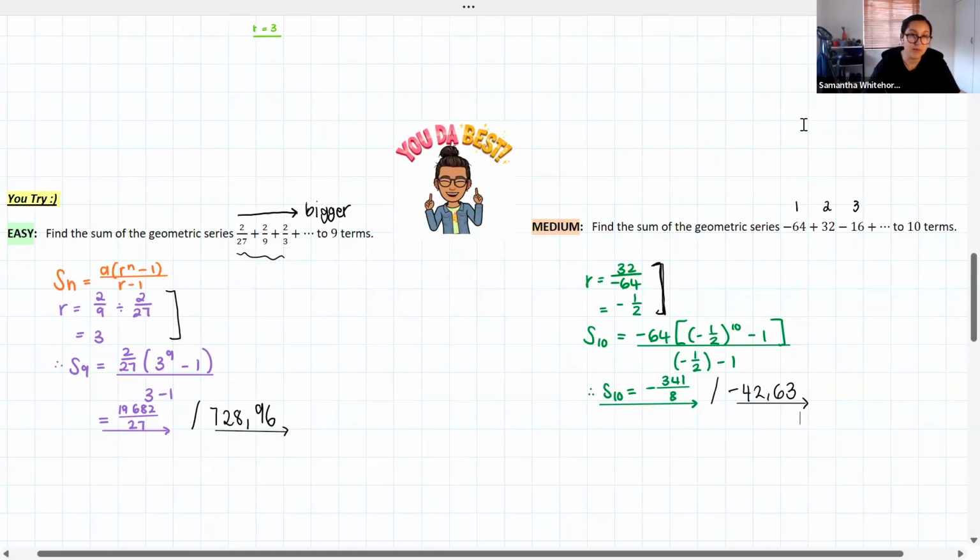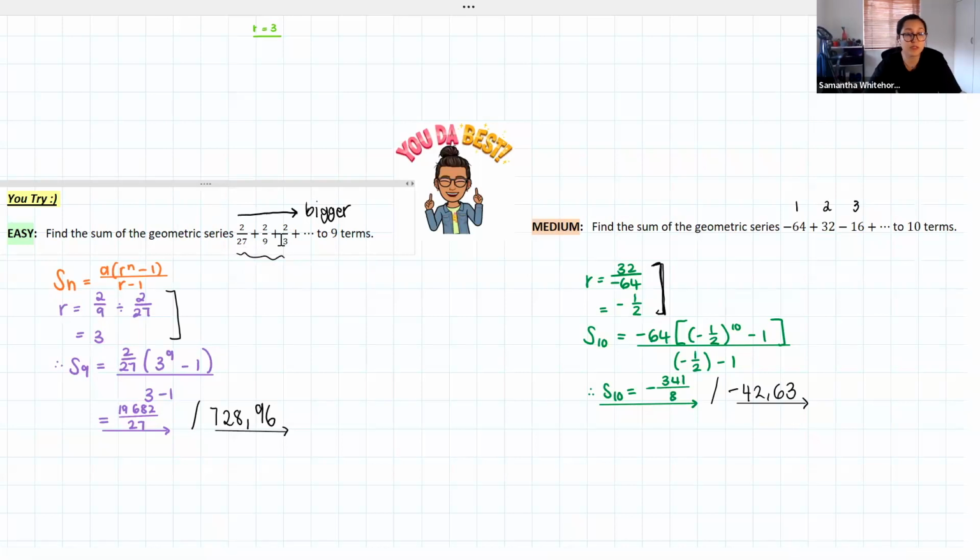Right, so guys, please do ask if you're not 100% sure where I've got some of these values from. Please do make corrections as we go along. But essentially, once you have R, you can substitute into your formula. Think about what the series is doing. Is it getting increasingly bigger, increasingly smaller? Have you got negatives? Have you got positives? Just to give you a bit of an indication of what your sum should look like. So I'm going to give you a second to screenshot. I'm also going to give you a second to just make sure you've gone through the answers, and that if you've got any questions, you are either asking me in the chat or you're unmuting yourself to ask me.